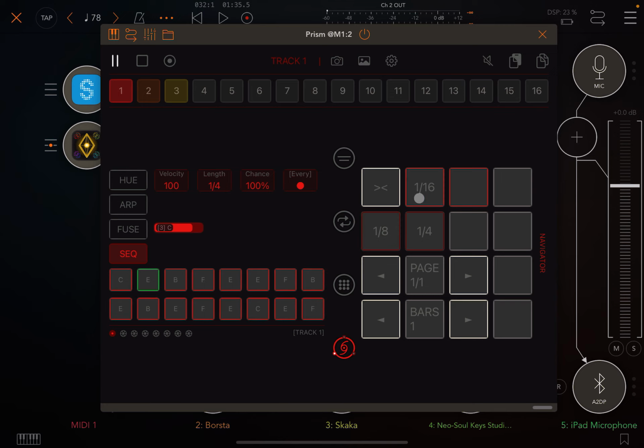Okay, so we'll go back. Because if you switch this, I wanted to talk about this. So this is a 16th, right? Represented here. If you switch it to 8, then it's only going to give you 1/8 of a bar. If you switch it to 4, it's going to be 1/4 of a bar. So you can see it's changing the amount of steps per pad. So here's a 16.